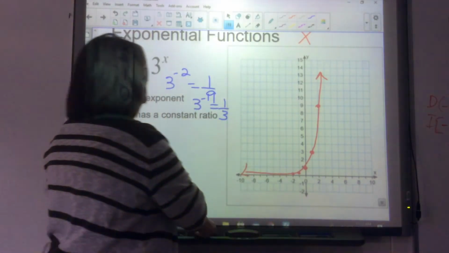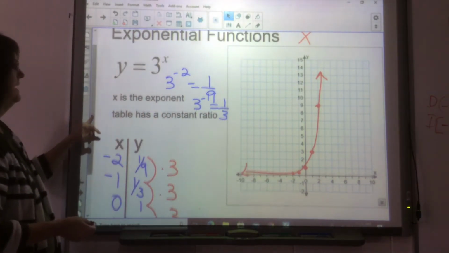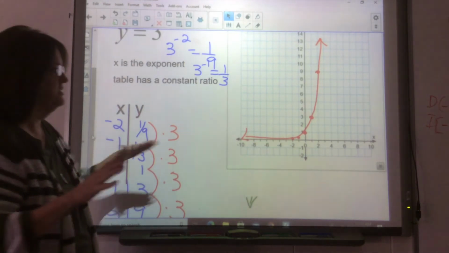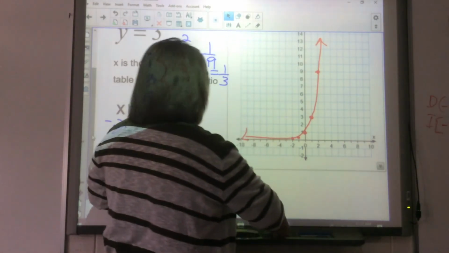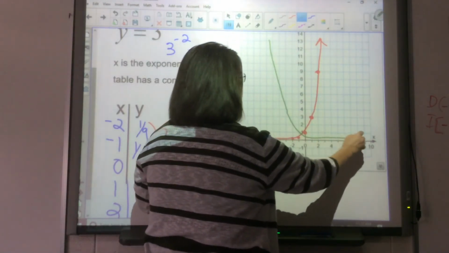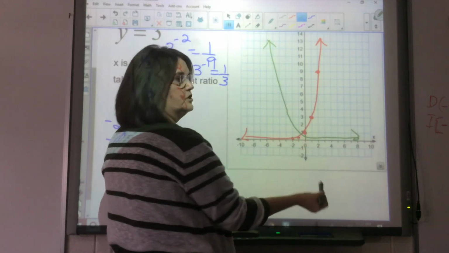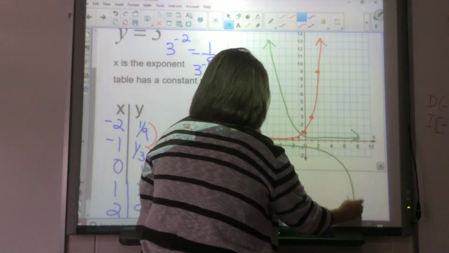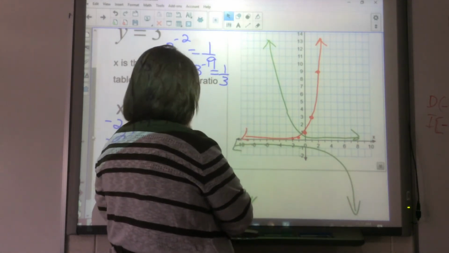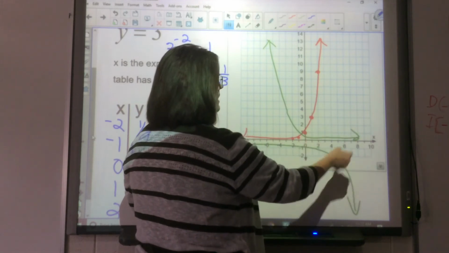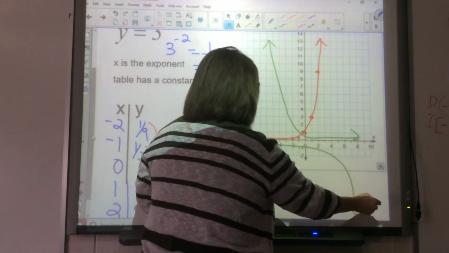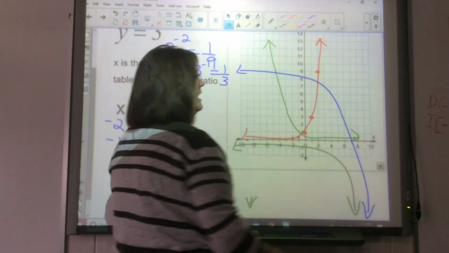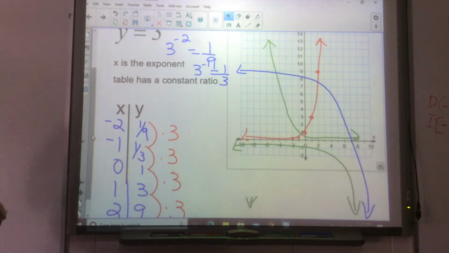All right. So that's what an exponential function looks like. It's kind of an L shape with a curve. Now, the one I graphed just now, it goes like this. Others will do exactly the opposite and go like this. Others, which is why I had those green graphs earlier, will flip upside down and go like this. And some of them will even cross. I haven't crossed the x-axis yet, but some might even cross the x-axis. It's not that they can't, but they're L-shaped. Okay, that's how you're going to recognize an exponential function.